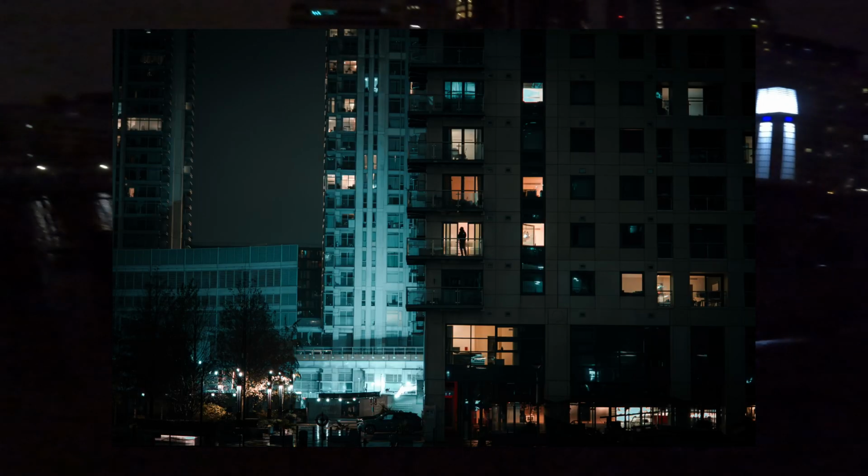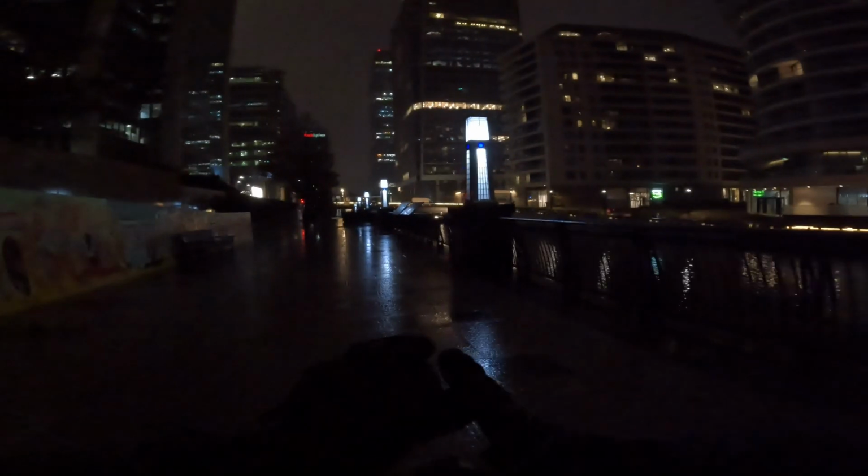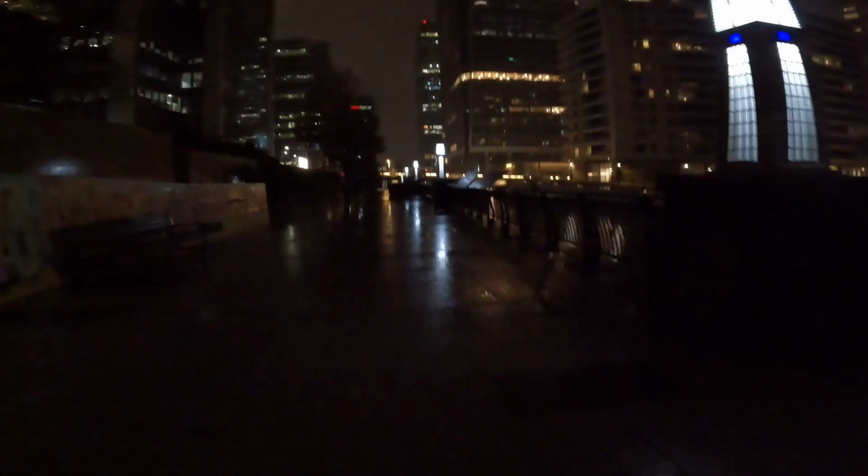Anyone else have a tendency to hold their breath? Oh, there's a fox. Does anyone else have a tendency to hold their breath when taking a photo? I think it stems from when I used to have the G9, also a Lumix, before I switched to this S5, or sorry, bin bag. It's a micro four thirds sensor, which is tiny, very small. Compared to full frame, if you want to put a lens on it, it's like double.